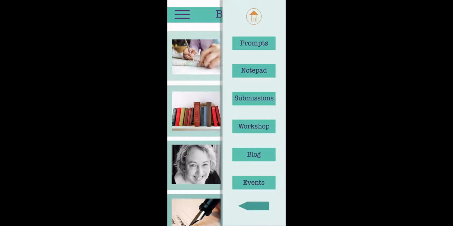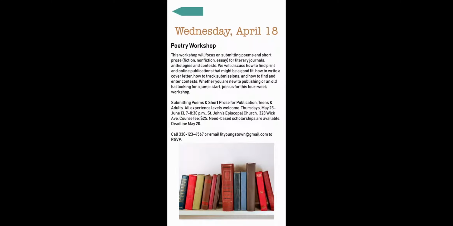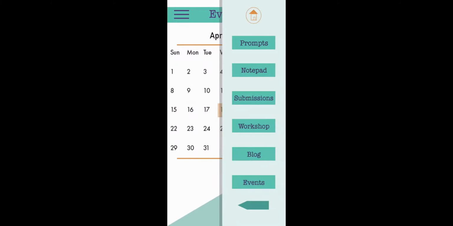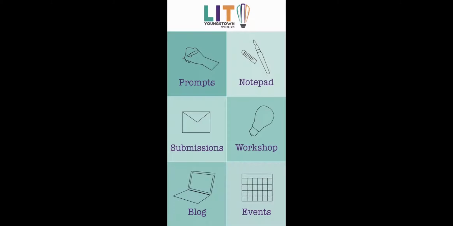The events page shows the current month's calendar with gold boxes indicating events on that day. They press on that box. They can get the day and all of the information about it. Pressing back will take them back. And of course, through the menu icon, they can either go back to their page or they can go back to the home menu.